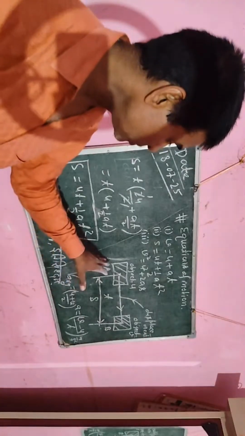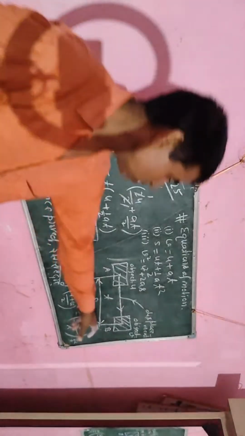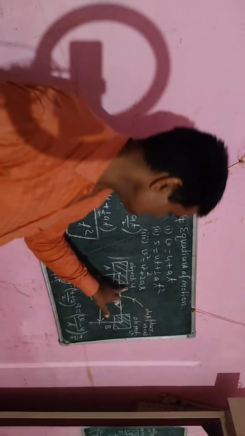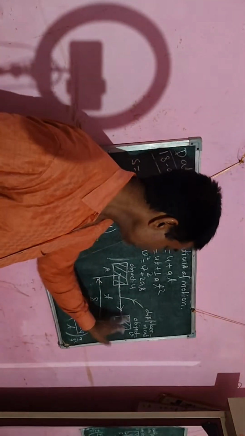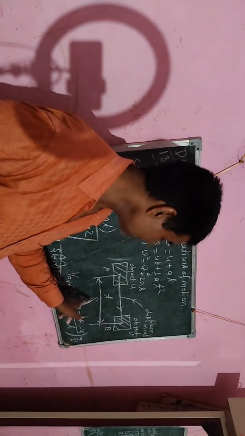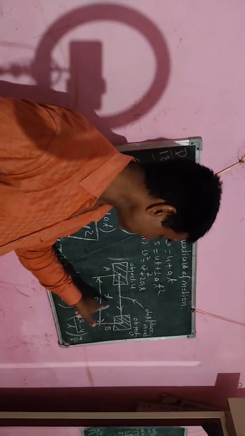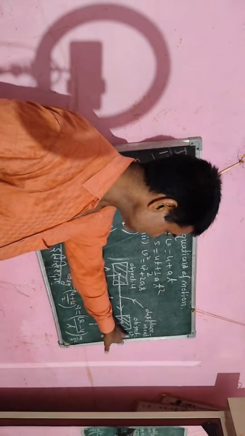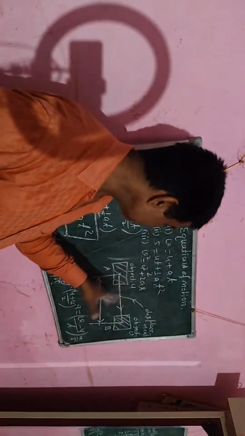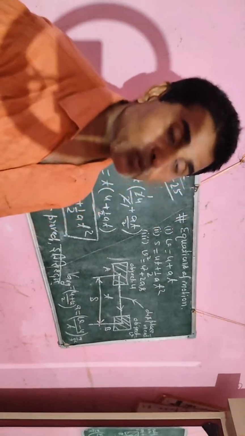But you have to draw this figure also. Here one point is A, another point is B. At point A one object is available whose initial velocity is u, and at point B that object is moving with acceleration a, covering a distance s in the time interval t. The final velocity I have written as v. So what will be the relationship between u, v, a and s? That relationship I have to find.